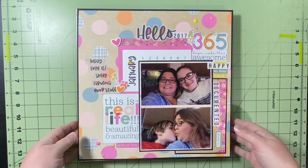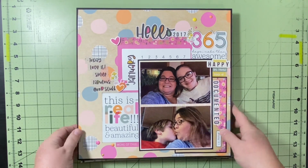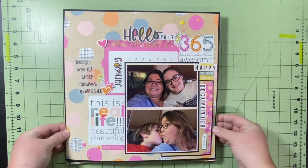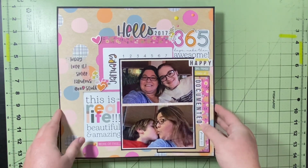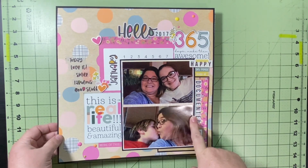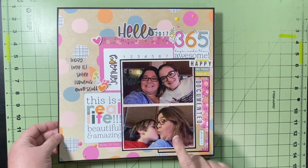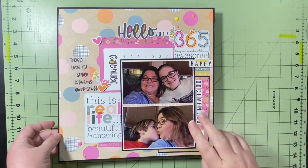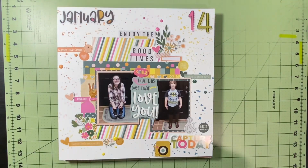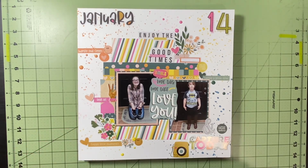So here's January, and I can't remember for sure, but most of these are going to have a video to go with them, because I either used them for Simple Stories Saturday, which I think this is December's Simple Stories Saturday, and then I also used them for Baby Got Scraps. So there is January, and then I did a second page for January. Look, I moved it out of the middle.